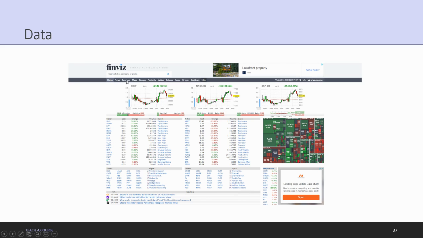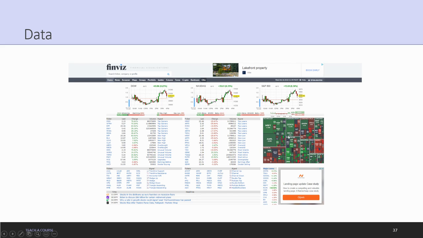Now you look along the top here and you've got your menu. I didn't do screenshots of every single page because you'll be able to go into FinViz yourself and start to look at each of these different tabs. But the news, click on the news, and this news feed is all one page. So you can go through all the articles. And again, it's updated in real time. So all of your latest news is posted at the top. Screener, that's a screening tool for stocks. We'll talk about screening at a later class.